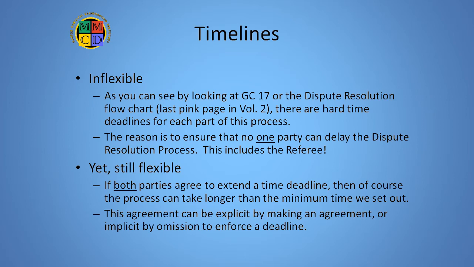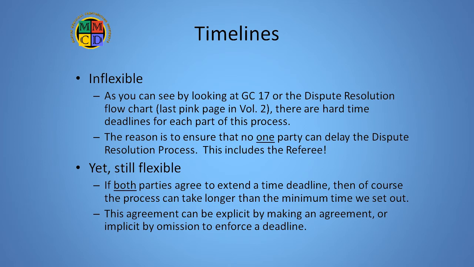This was to ensure that no one party could misuse the process by holding it up for strategic advantage. And this includes the referee. Of course, like all parts of the contract, the deadlines can be extended by mutual agreement. For example, should the referee request additional time to complete the opinion, the two parties can agree to the extension. However, if even one party does not agree, then the 10-day deadline is firm, and the referee must comply and produce the best opinion possible in the time available.